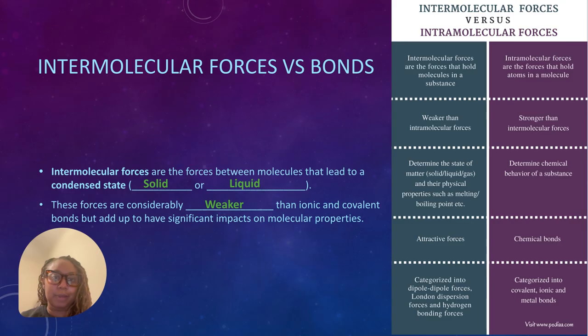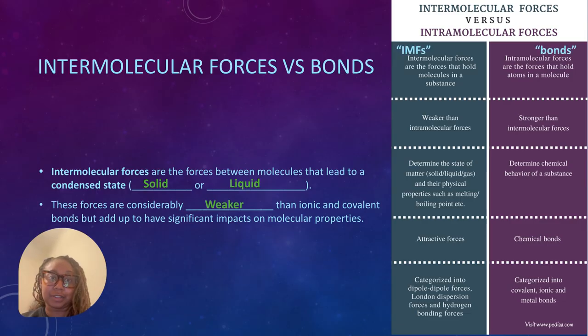We've already learned about intramolecular forces, which is basically what holds the atoms in the molecule together, right? They're stronger than the intermolecular forces, and they determine the chemical behavior of the substance. They're what makes the chemical bonds, and they're categorized into covalent, ionic, and metallic bonds. So you want to make sure that you remember this, okay?